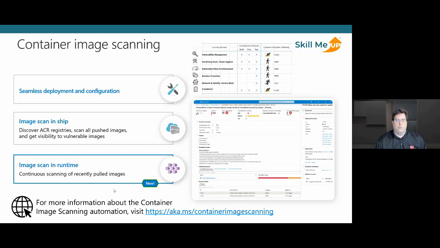And then those image scans in runtime, to continuously scan those images within our container registries as they are part of our Kubernetes cluster, to find where we might have missed a potential vulnerability, where one has maybe come in through an API and through that attack surface, to close that attack surface, put proper controls in place, and make sure that we are getting to that approach where our network, our identity, and all of our clusters and registry are all properly controlled based on best practices, and we've remediated all those potential vulnerabilities and threats.